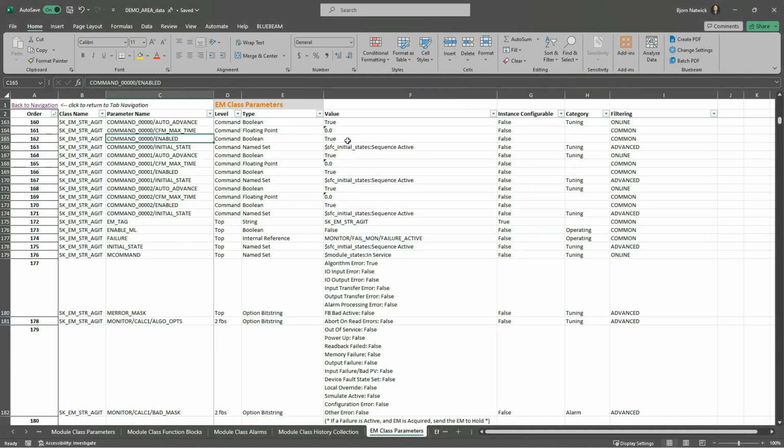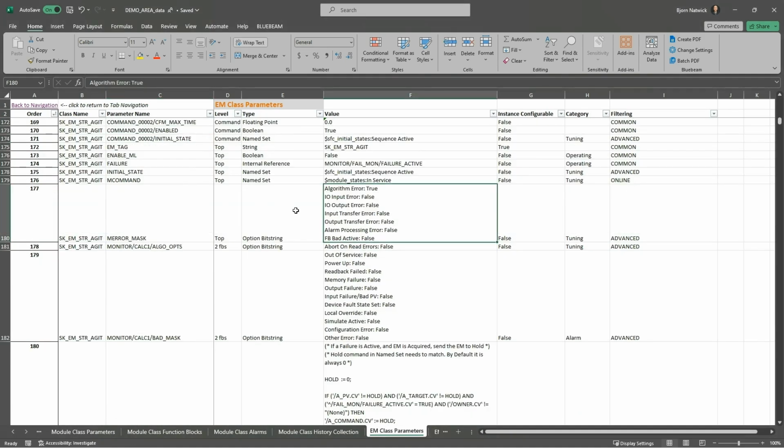And one thing I just want to point out here on these option bit strings is you'll notice that it contains the description and the Boolean value. You can't get the description when you use bulk edit, and it is very challenging to get the descriptions even from the FHX files. So when we were building and developing this tool, we spent a lot of time making sure that the data was presented in a very readable and understandable light.